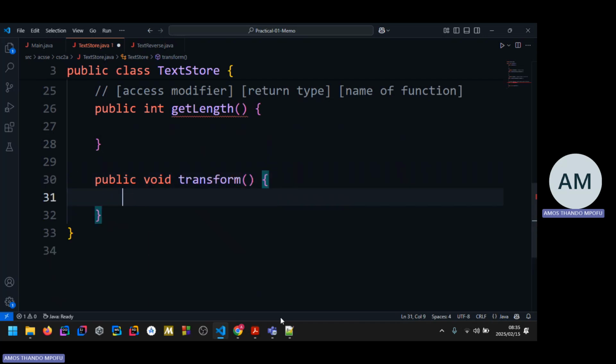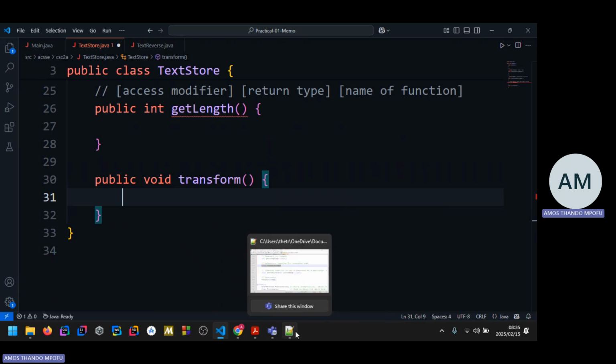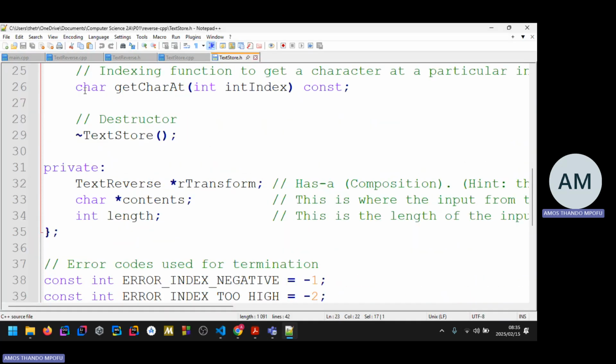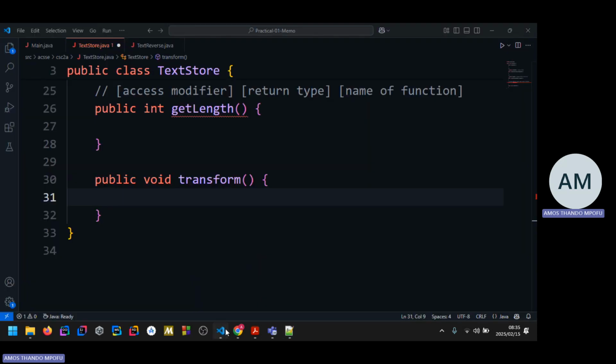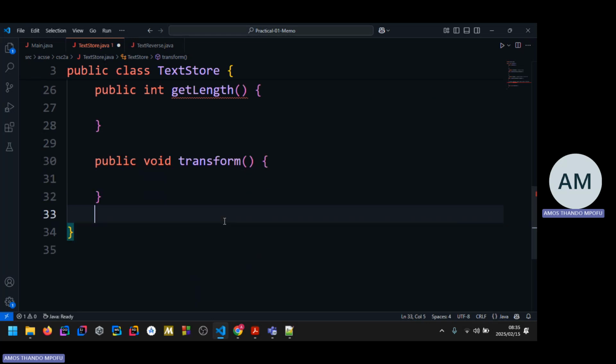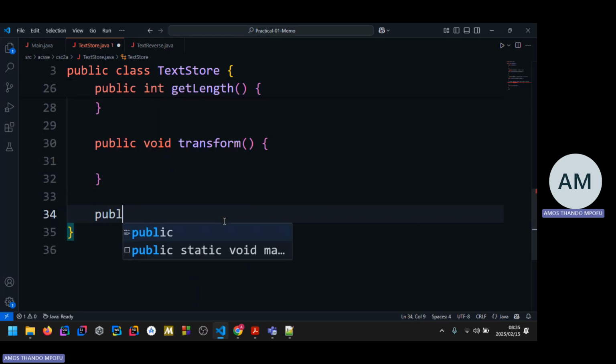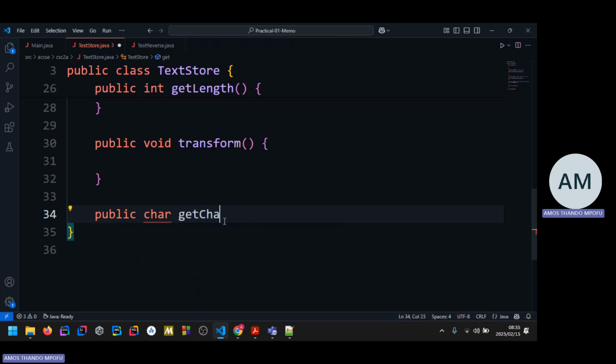Reminds me of Transformers. Then we have this function called getCharAt, which gets a character at a specific index. To be honest, this is way, way, way easier in Java. So public, it returns a char, and it's called getCharAt, which takes in an index.